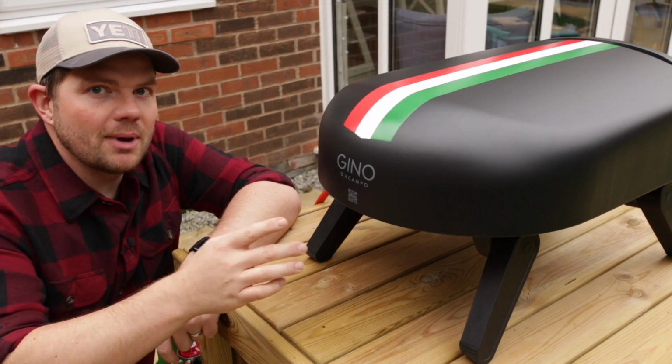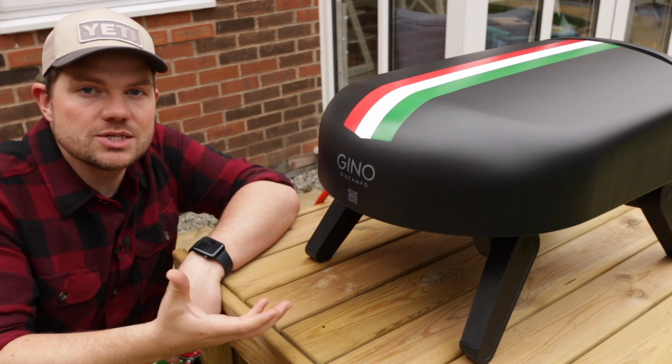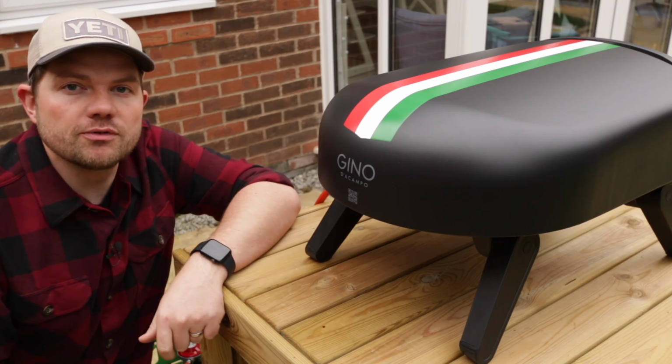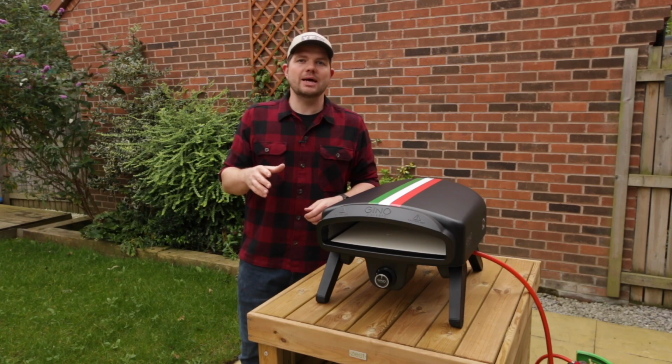So I just noticed around the back of the oven there is a QR code on here. Now if you scan it with your phone, that takes you to the Gino D'Acampo website where you can buy accessories for your oven, or you can check out some of the recipes recommended for cooking in your oven. So Gino claims that this oven can get up to temperature and ready to cook within 15 minutes, so we'll put that to the test by lighting it.